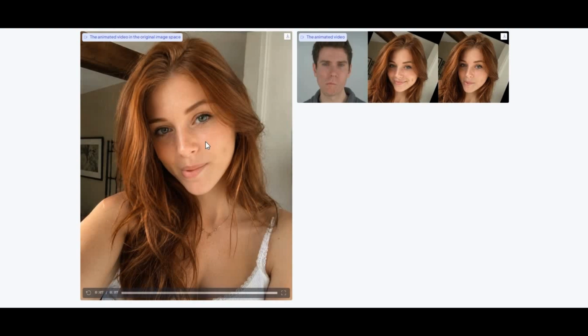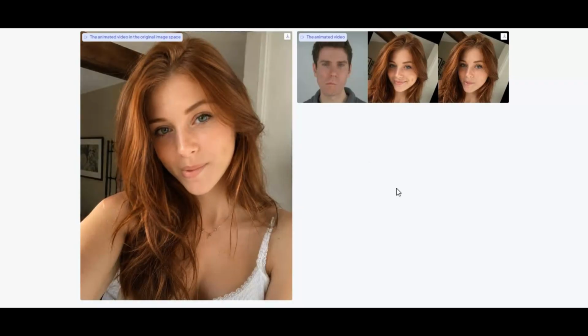Looking for a tool that can animate your pictures with incredible precision and deliver stunning HD results? Watch what this tool can do. The results are incredibly clear and natural. You can see the smoothness in every facial movement, realistic expressions, and fluid motion. It brings your images to life with impressive detail and quality.